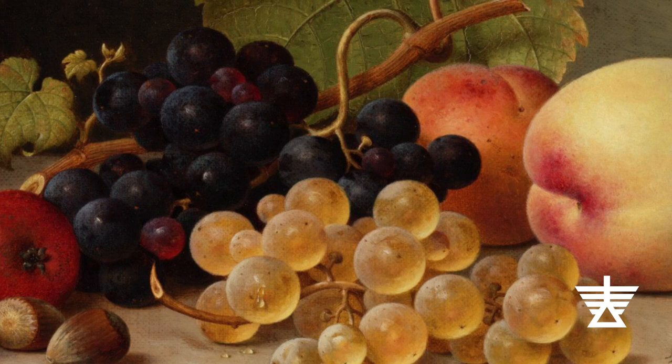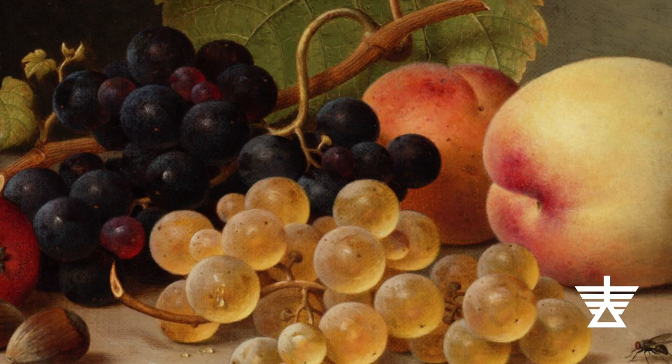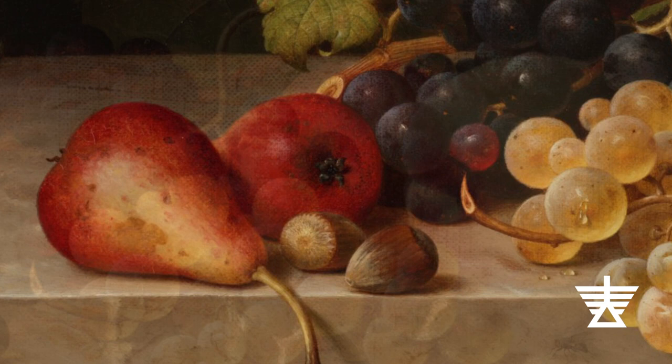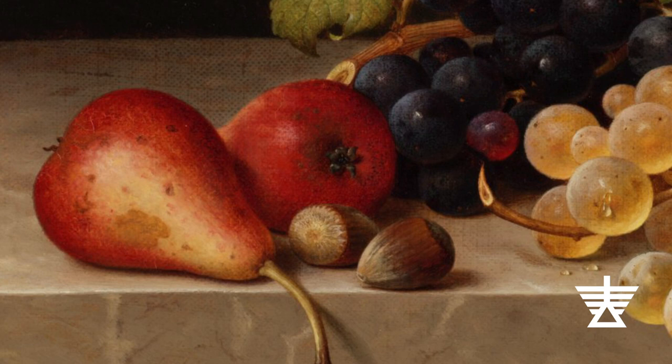And then right next to the grapes, I see some peaches. Ooh, peaches are one of my favorite fruits. They're also really sweet and juicy. I love to eat peaches in the summertime, outside in the sunshine. And then over on the other side, there's some pears. Do you see those red pears? Pears are another really tasty fruit. They're also sweet and juicy. They have a nice crunch when you bite into them.